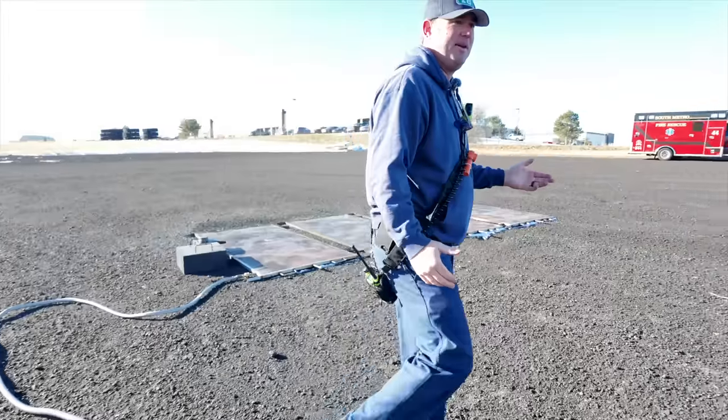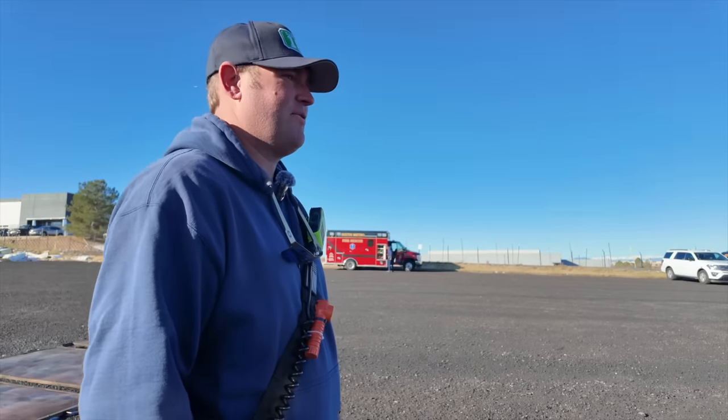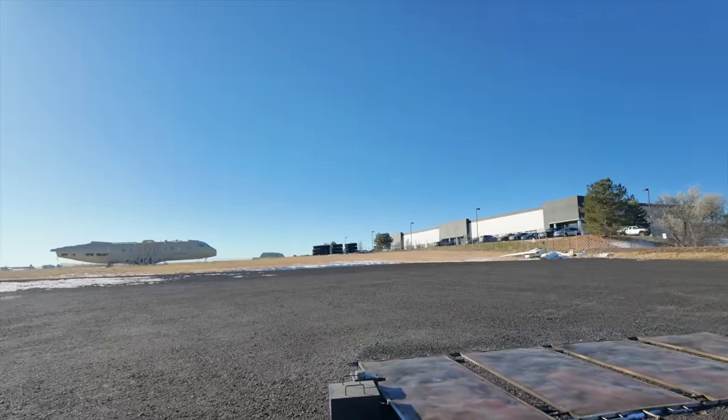The prop is really the impetus of the South Metro ARF training facility here at Centennial Airport. As you see, the facility has gone through some improvements with recycled asphalt and sealing it. And we're going to make it larger going that way. We've got a couple different fuselages up here that we're going to turn into some props.